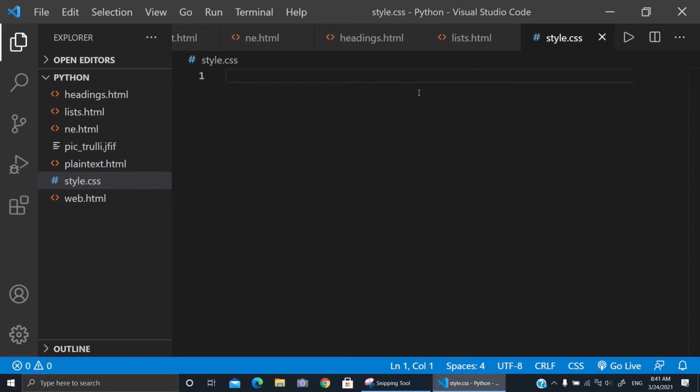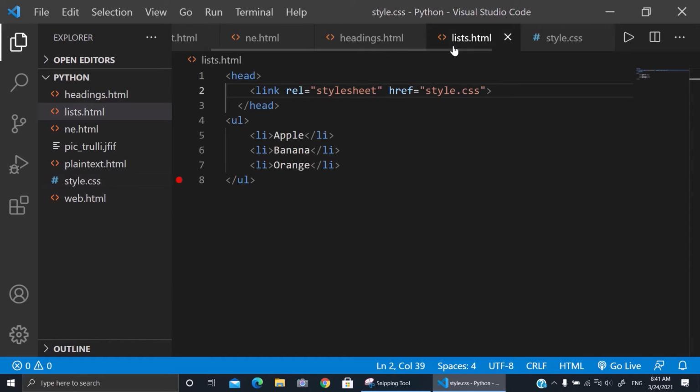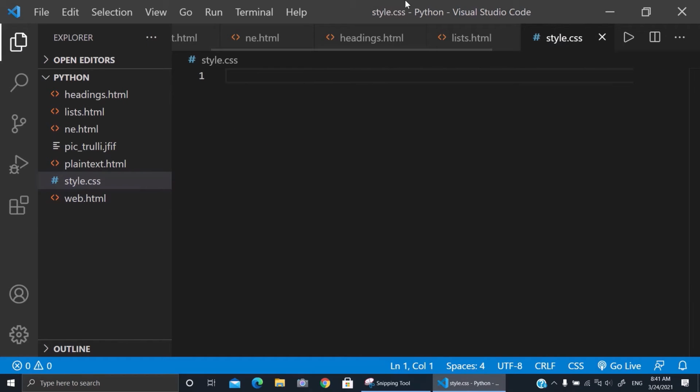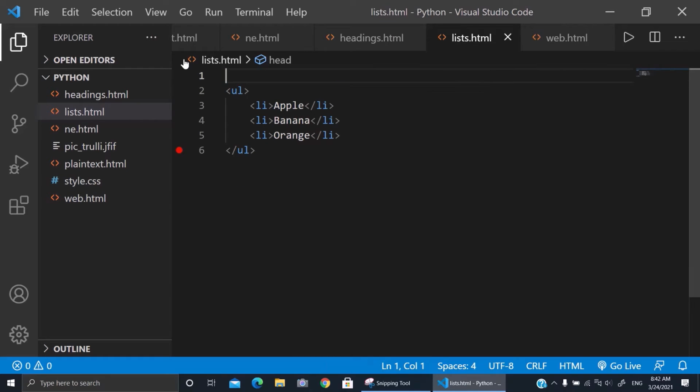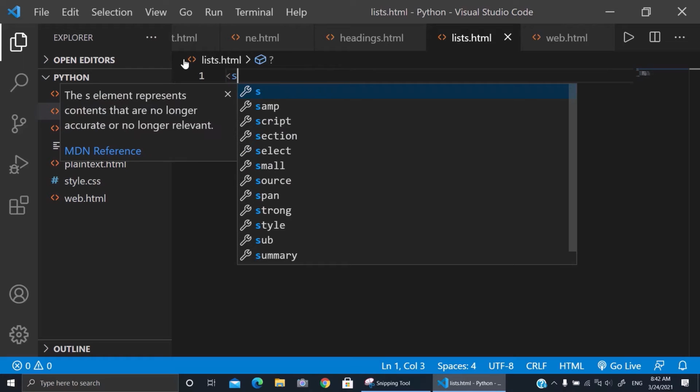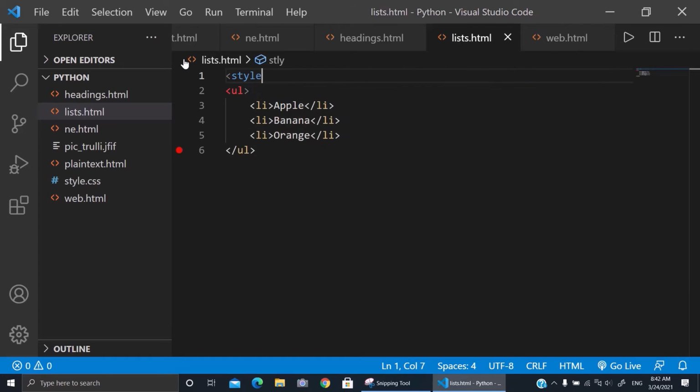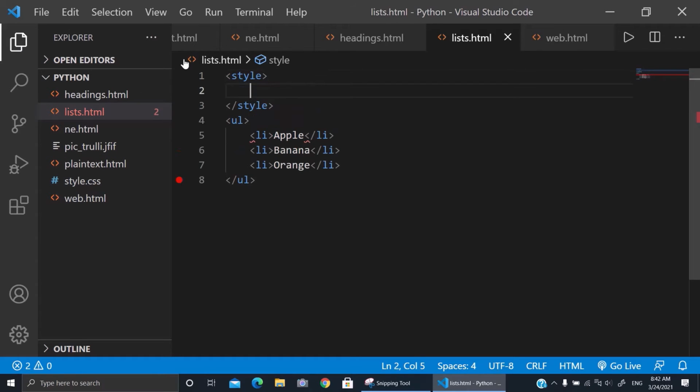Now we want to make a rule that will make, for example, the color blue. In each one we have li. Sorry everybody, I mean we will do it in HTML. So here in HTML, we open style, close it and press enter.